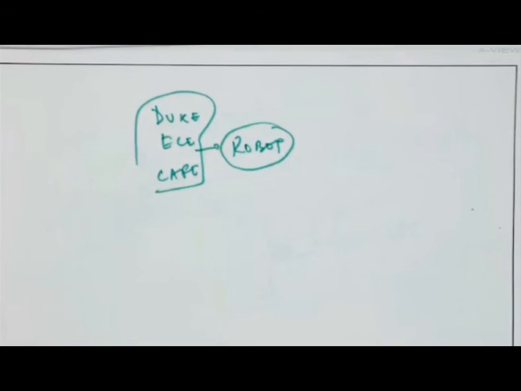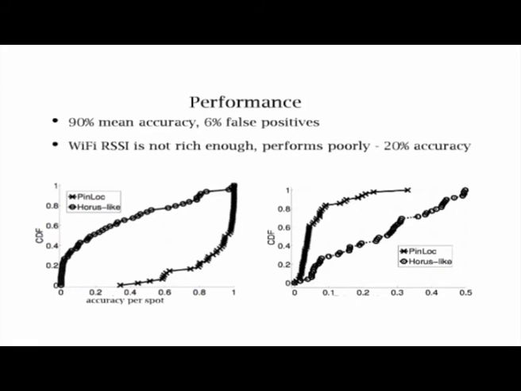Another point to remember is that at 2 centimeter cross 2 centimeter you cannot get war driving data for each and every location, so you have to keep some locations. For one spot, you may keep 50 locations. This is what they get: 90% accuracy. Wi-Fi RSSI and all these other things do not perform well.